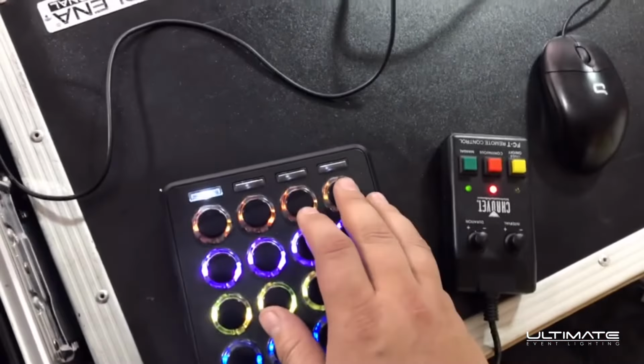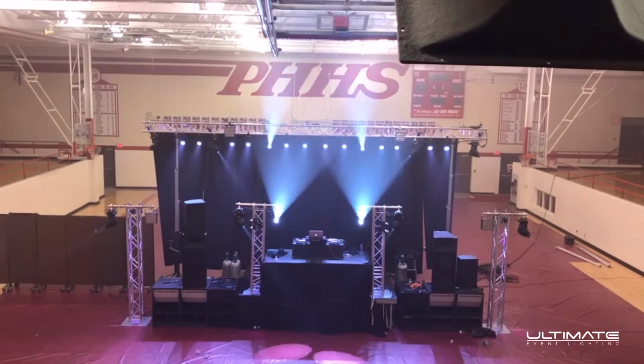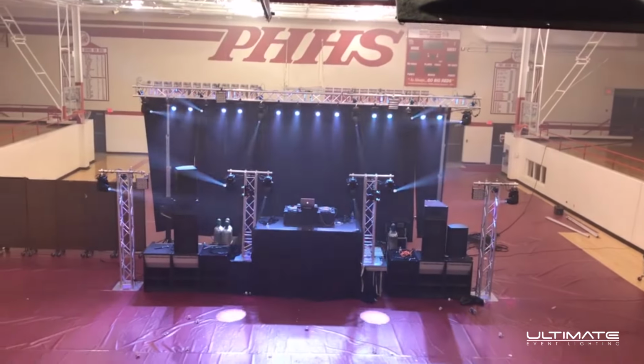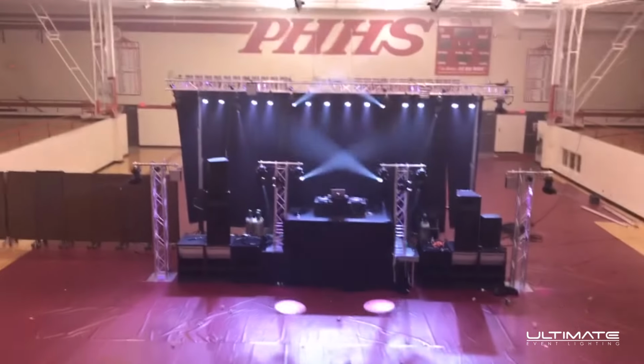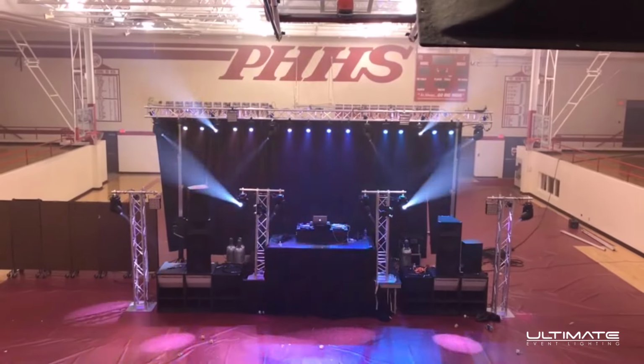In the top corner, this is a tap to change things on beat. So now I can stop tapping and it will continue to stay on that tempo. Again, blackout cancels it out. This button here creates a color effect across all the powers.